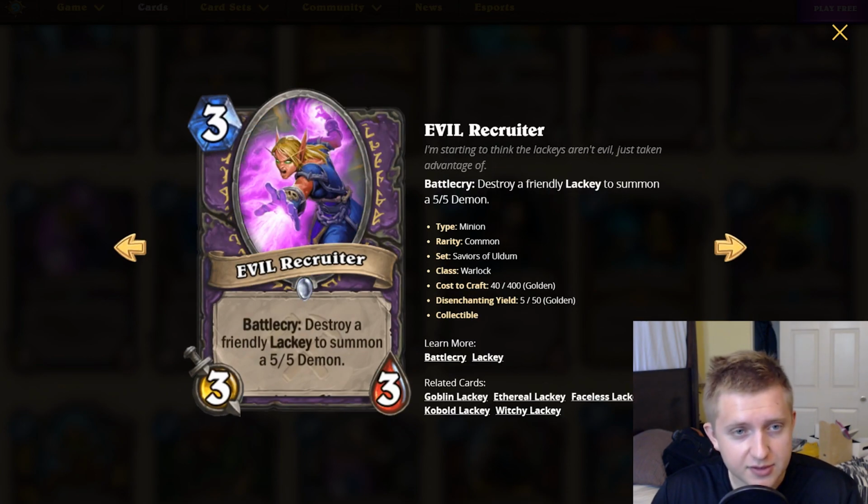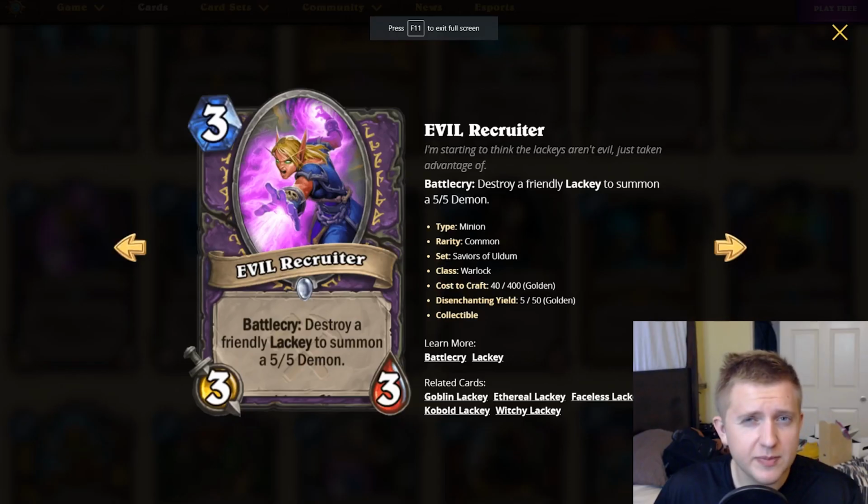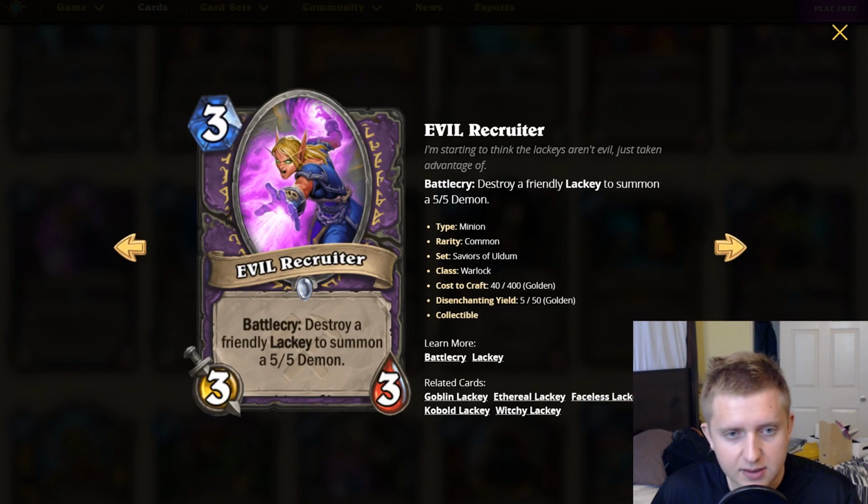Next up is Evil Recruiter, 3 mana 3/3 Warlock minion with the battlecry, destroy a friendly lackey to summon a 5/5 demon. Like I said, this episode's real low tech, but as you can see, currently Warlock's only way of getting lackeys is with Evil Genius or with the Evil Cable Rat, which actually aren't terrible options, especially in a Zoolock where you can use Evil Genius on a Scarab Egg and get a wider board.